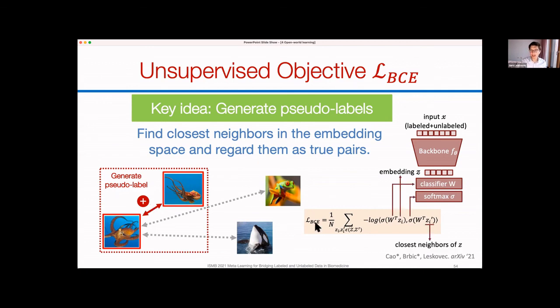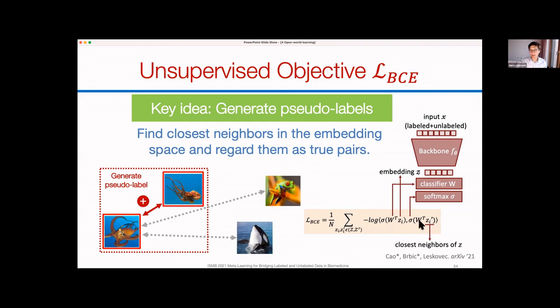And here is the formula for our unsupervised loss. The way we think of it is on the top is the input. We have our embedding multi-layer network, and once we have this embedding, we then have a classifier that predicts the class for a given label or for a given pair of images. And here we are saying, we want the class of the z of the data point I and the class of the closest neighbor in the embedding, point I prime.